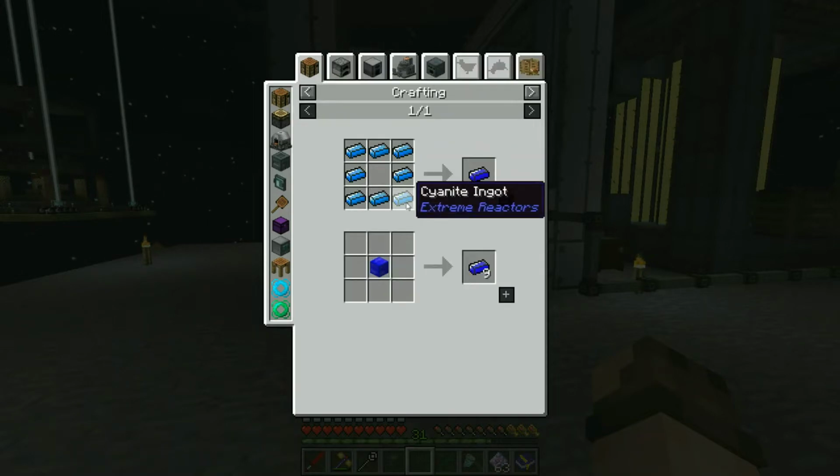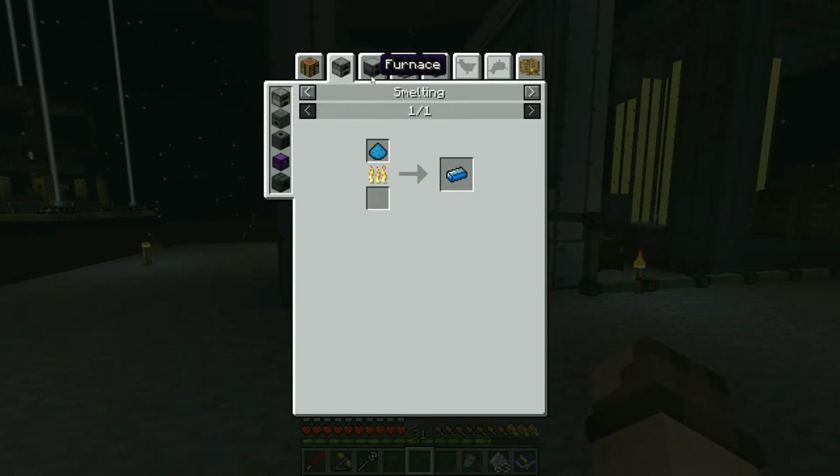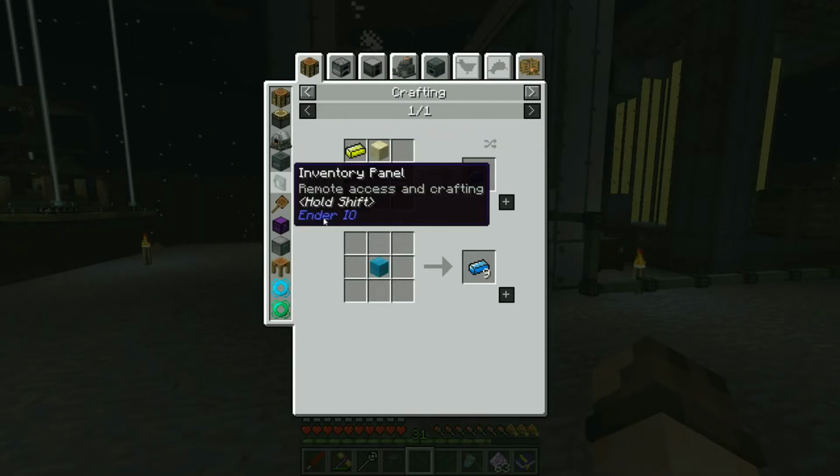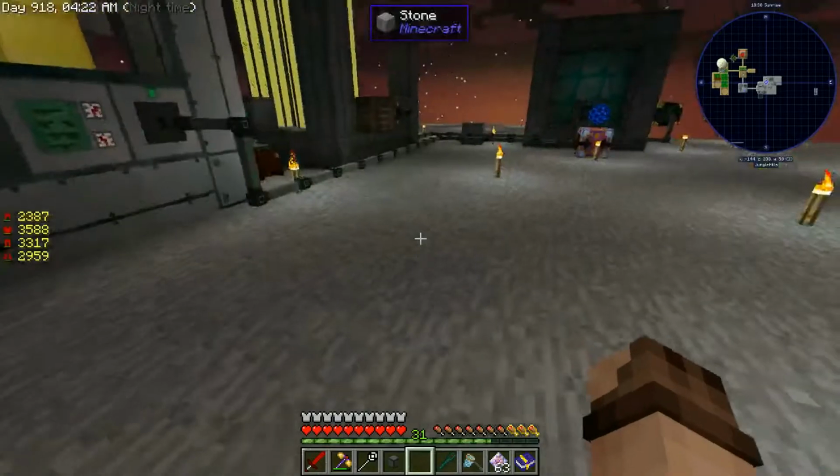So plutonium is just cyanite in a ring. And cyanite, oh, you can actually craft some if you really want. Damn, I'm an idiot. So just yellerium with sand. I waited for my reactor to spit out everything that you need. Normally, this is not available to you. So you have to get the cyanite from your reactor.